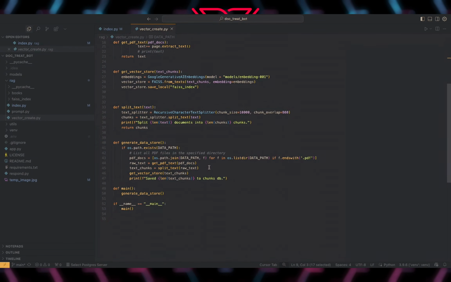And there's a process which we call chunking. In this case, with the chunking, we like to put our data in small chunks so that when our retriever is selecting information, it just doesn't select the whole book, because it can. It'll go and select the relevant chunks and then pass it back to the LLM in that flow. So this is how we create it. And this script, we just run it as it is. It's not part of the RAG. It's just a script to create the FAISS index, which is our vector database.